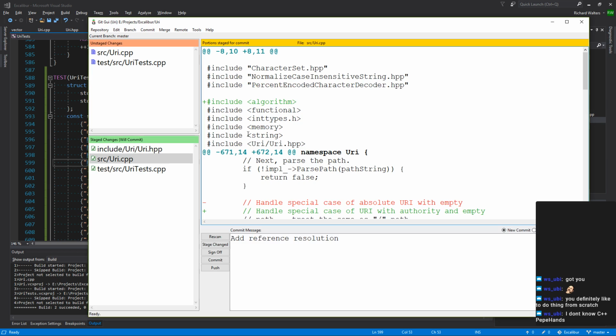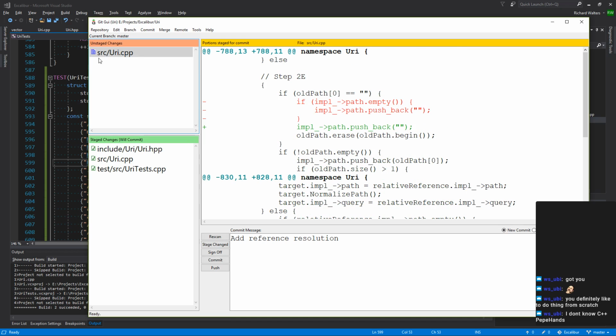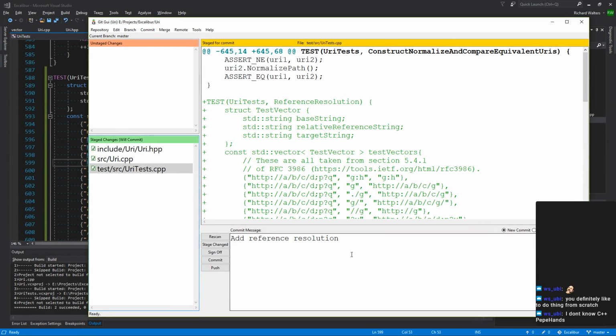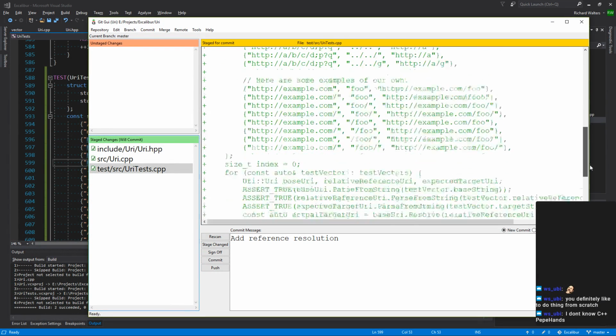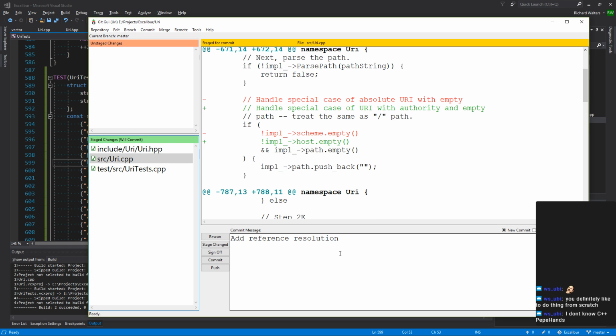So yeah, I was checking in my work because I think my tests are correct. I want to pull this stuff in too. This stuff is broken. I need to fix it. So we're just going to say we added reference resolution, which we did, and attempt to fix path normalization, but it's broken.